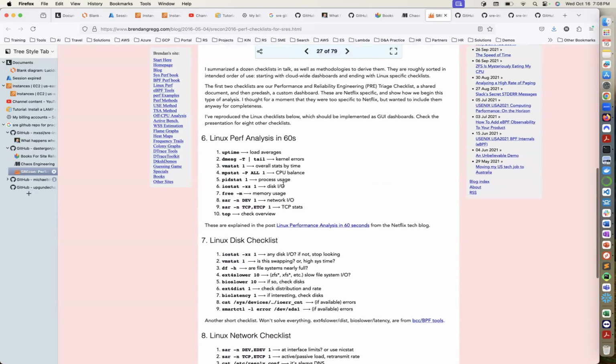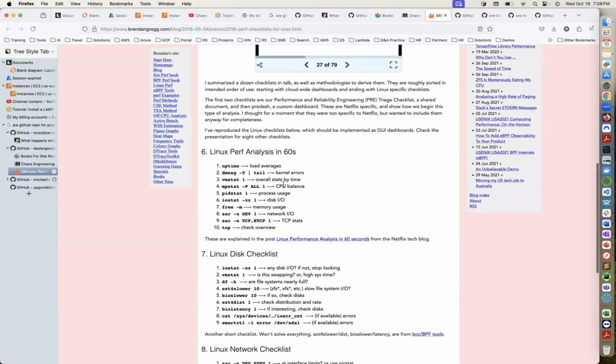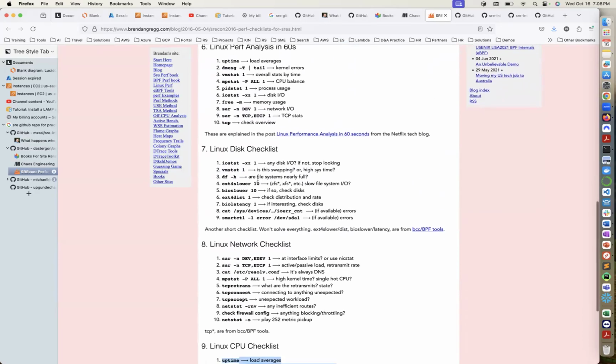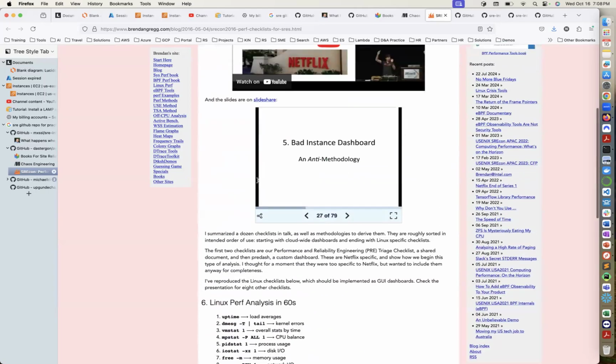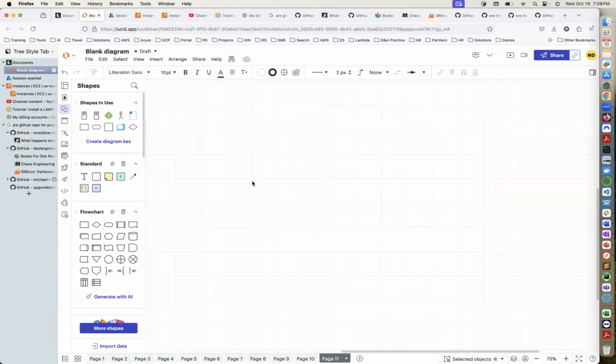So I wanted us to create a small PHP application today. And then from there, we're able to run some of these commands to see the uptime and really dive a little bit deeper. Okay. So if I go on this diagram, this Lucid chart right here, what we're going to create is something like this.